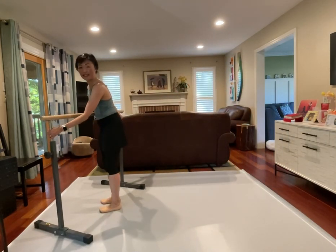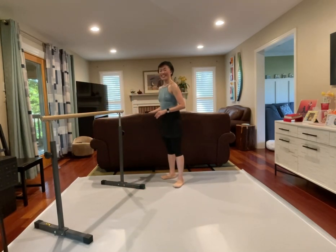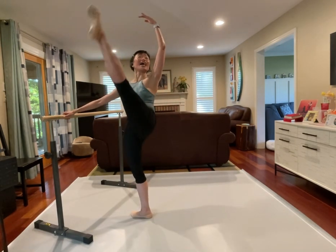Starting from the back. Are you guys good? Yeah, starting from the back. All right. Head to the ceiling. Pulling. Ready? And sit. And sit outside.